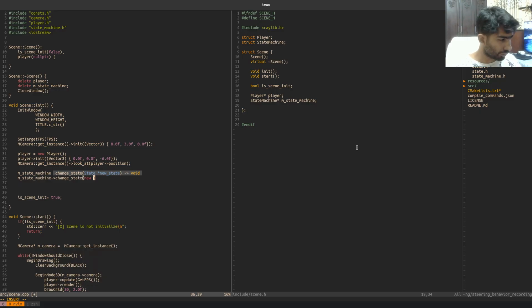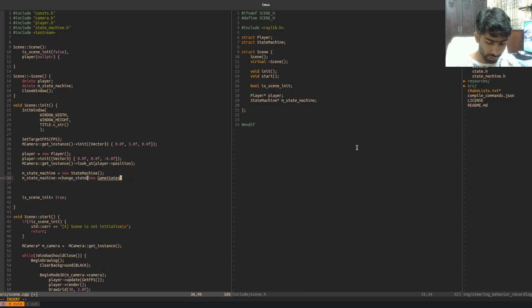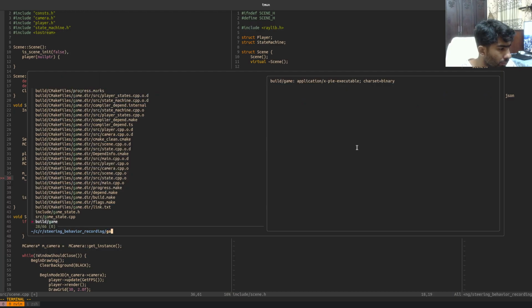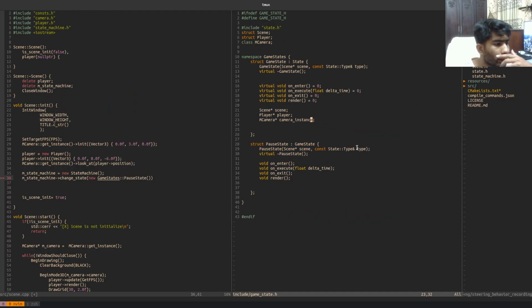And in the state machine, when we create, change the M state machine, change state to new game states. I guess it doesn't know what the game state is. And to pause state. Pause state takes what? Wait. I don't think it takes anything. What is going on? Game states. Okay, it takes the scene and it takes the type.